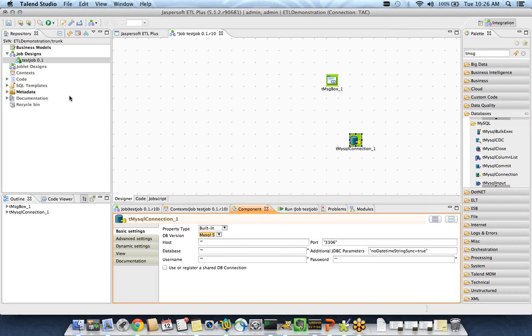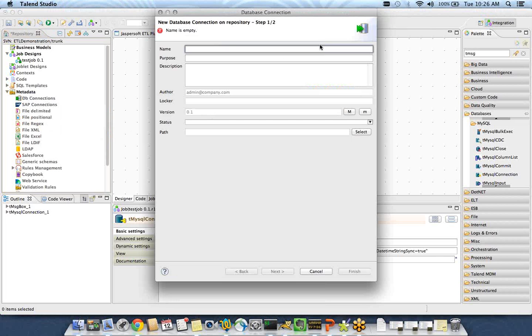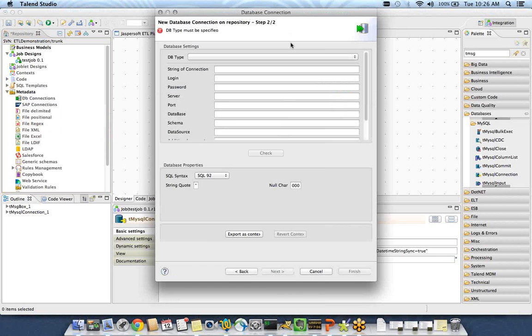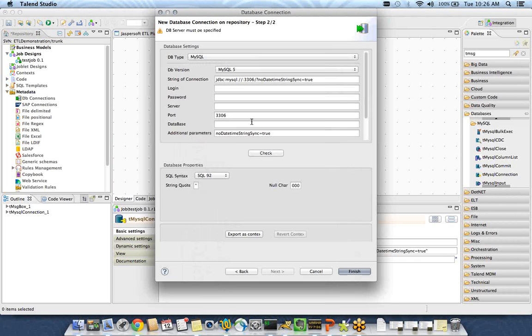How do I do that? Well, I know at least in the metadata, if I do a new connection and I choose the database type, they're going to use that driver.